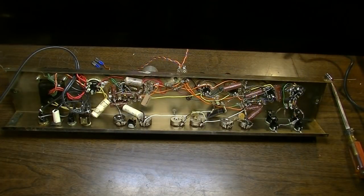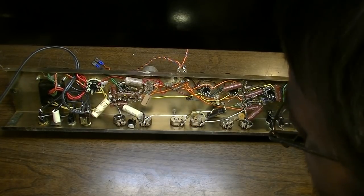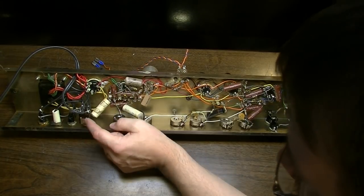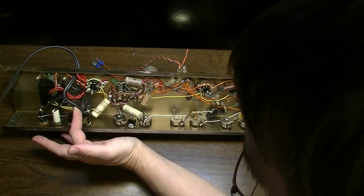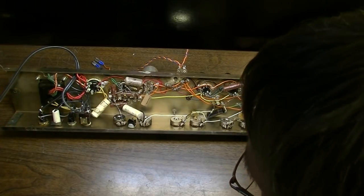All right, here's our first look at the guts. And just preliminarily here, it looks like, I don't know, man. It looks like everything is original in here, with the exception of the power cord. Those solders have definitely been monkeyed with, but the rest, everything else looks original to me.